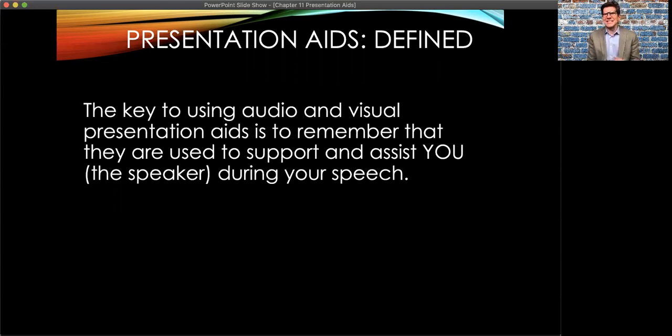And the last thing is this: they're there to support you, in the sense that they're meant to tell the stories or show the things that you wouldn't be able to do verbally. So my rule for determining whether or not you should be using certain things in your speeches is that you want to make sure that you're providing clarity. So if you're going to define something like we are right here, if you're going to talk about something that could be visually depicted, that's really important.